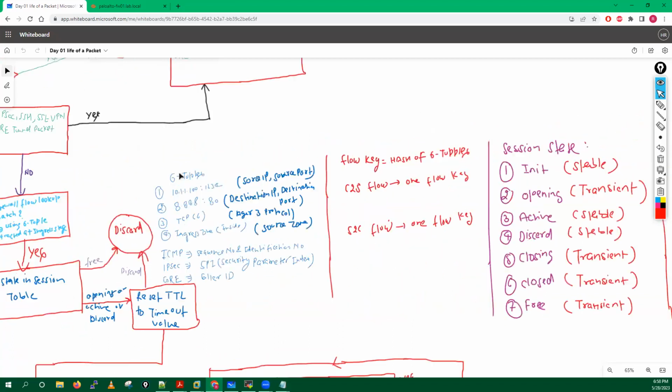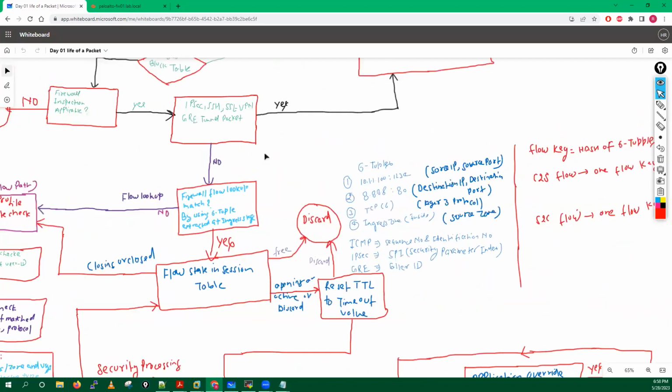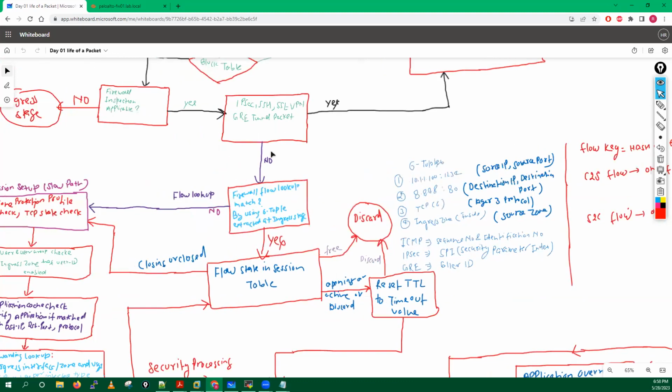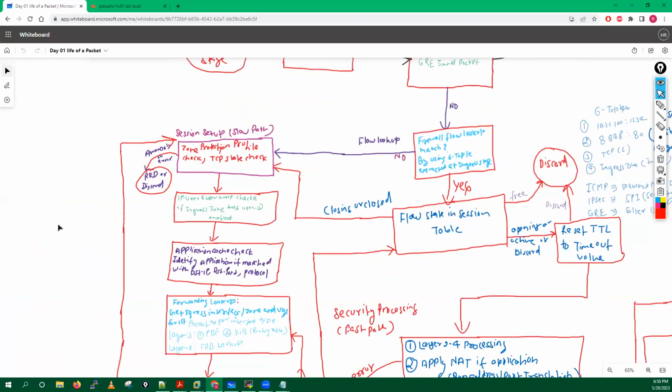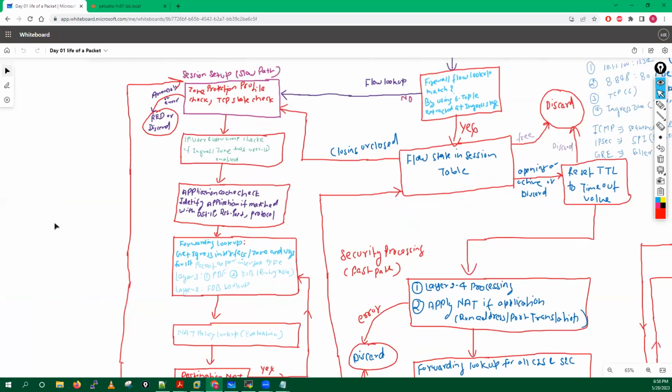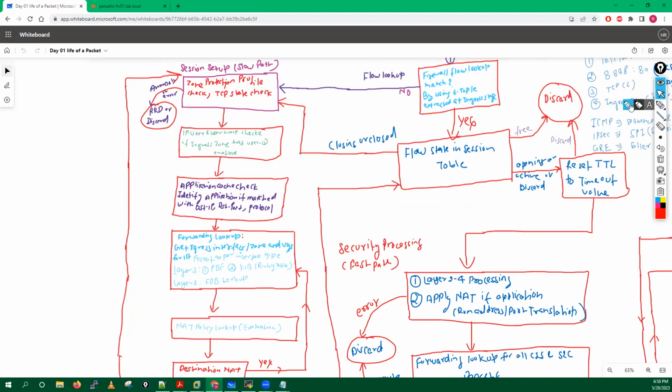Now, let me go back here. Let's move to the slow path or session setup stage. In the session setup stage, the very first thing the firewall checks is your zone protection profile. If we have configured any type of protection on the zone, it will check the zone protection profile. It will also do the TCP state check.